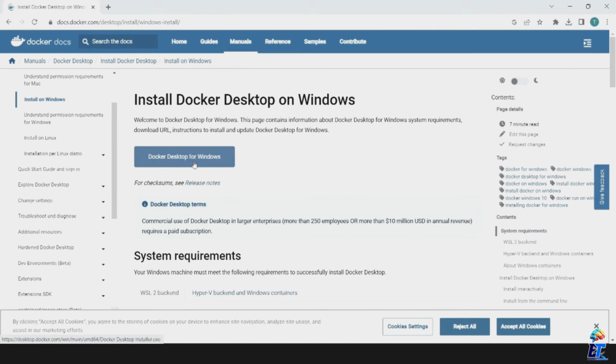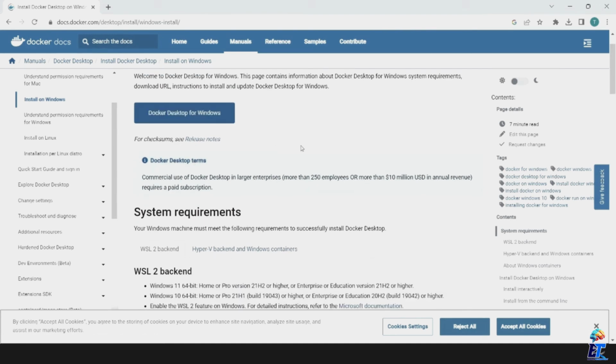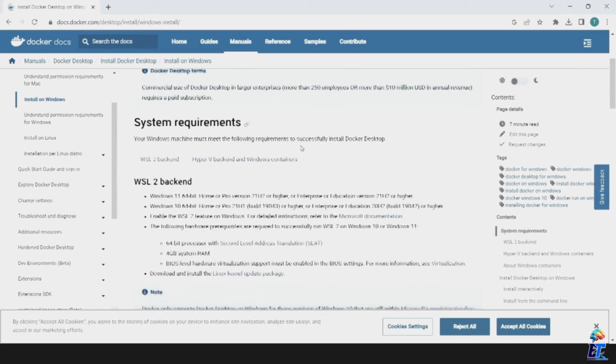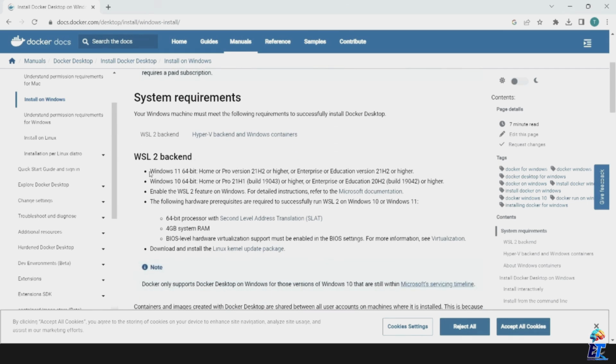But before starting, you first need to check the system requirements, which are important for installing Docker. The first requirement is Windows 11 or Windows 10, 64-bit. The edition should be Home, Pro, Enterprise or Education, and the version should be 21H2 or higher.